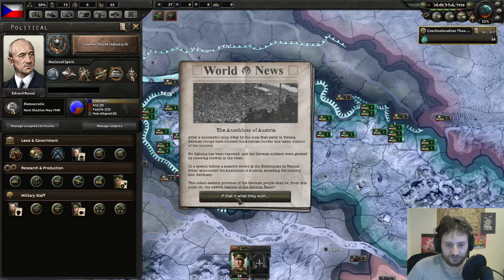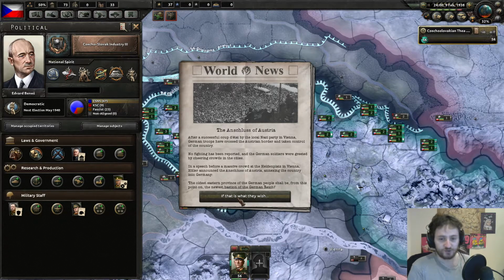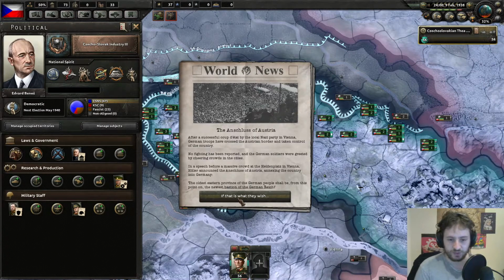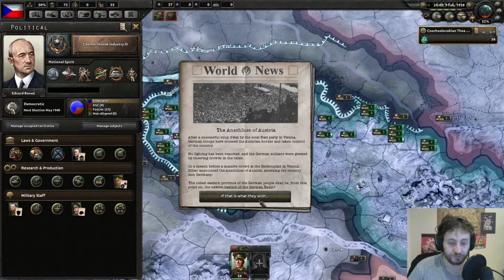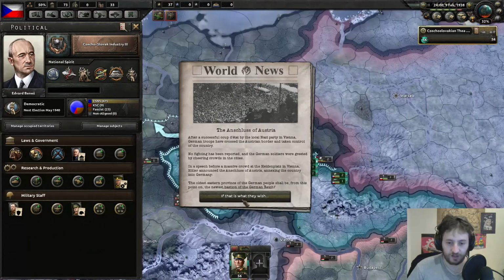So there's the Anschluss of Austria. After a successful coup d'etat by the local Nazi party, German troops have crossed the Austrian border and taken control of the country. No fighting is reported, and German soldiers were greeted by cheering crowds in the cities. The oldest eastern province of the German people shall be, from this point on, the new bastion of the German Reich.